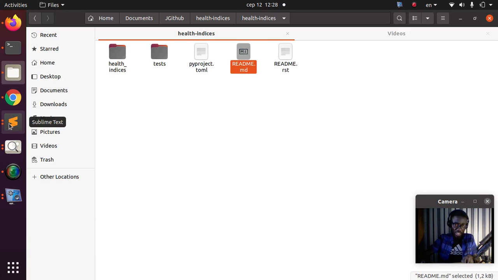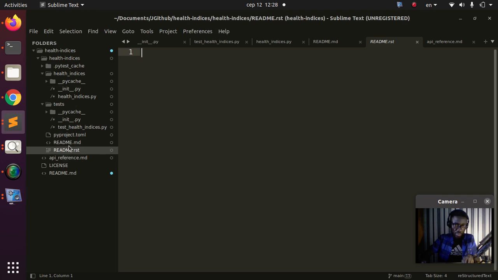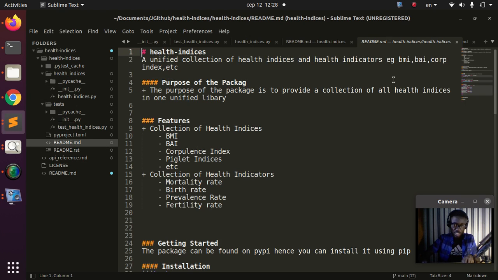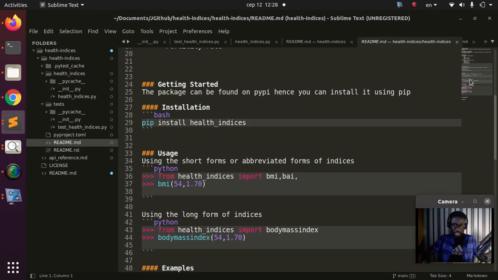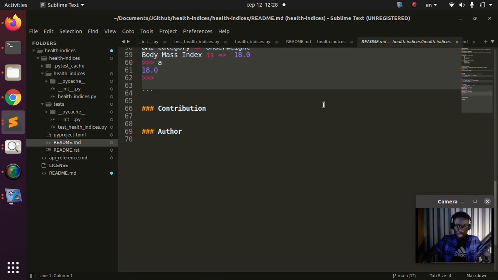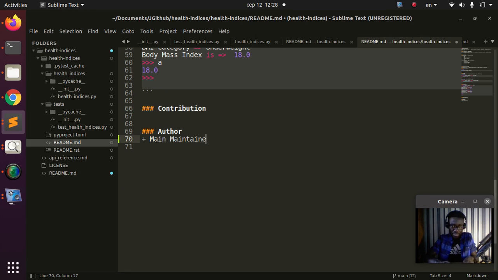And then if I go back and I check it out, we have my README here with all of these things, right? It's having the features, the getting started, the usage. You can also add the contribution, you can also add the author. So let's say main maintainer, right? So Jesse, you can just put your name there, and then just put the company team, something like that.